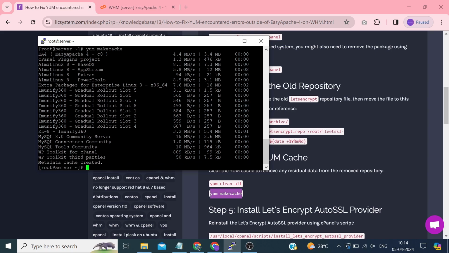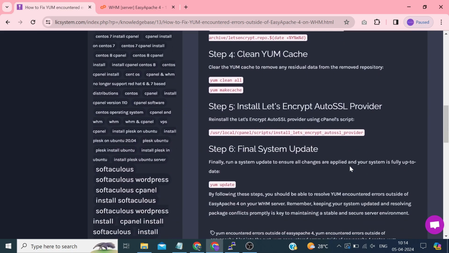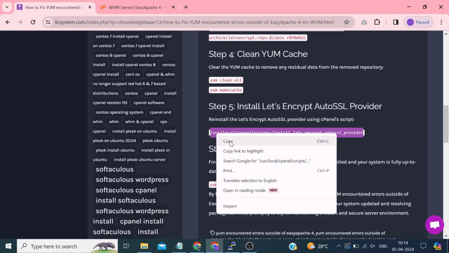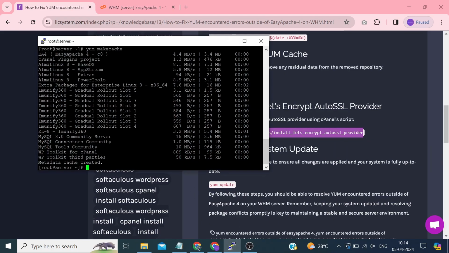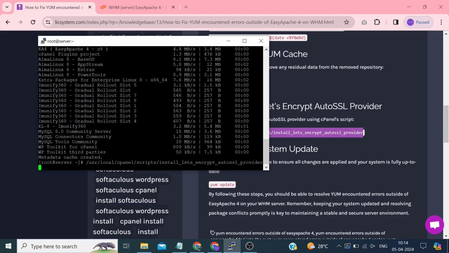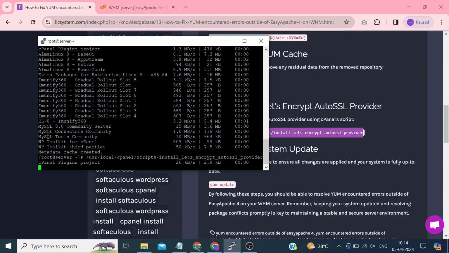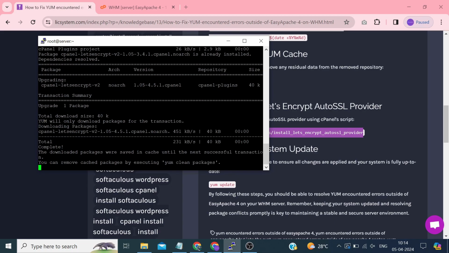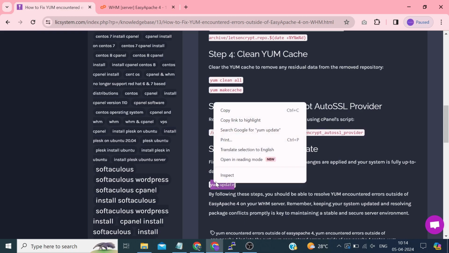Now we need to reinstall Let's Encrypt. And now again run the yum update command.